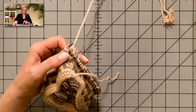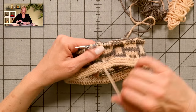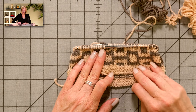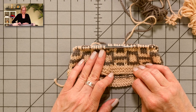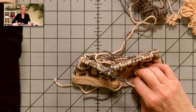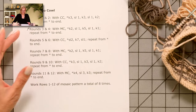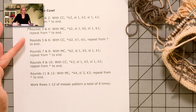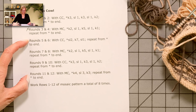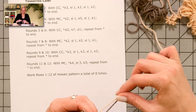And we are actually ready to, the next piece here, I'm going to show you how to work the slip stitch pattern. I have the garter stitch border finished, and I have a little bit of the pattern finished here. I'm going to jump right in the middle of the pattern, because most of the rows are the same. I'm going to give you an example of what most of the rows are like, and then what I think 5, 6, 11, 12 are a little bit different, so I want to show you how those are. I'm set up here to work round 4. I keep saying row, these are actually rounds.